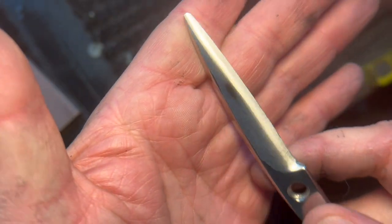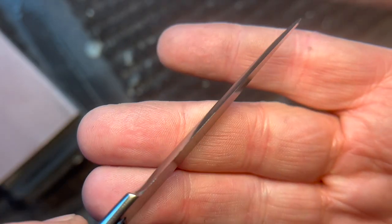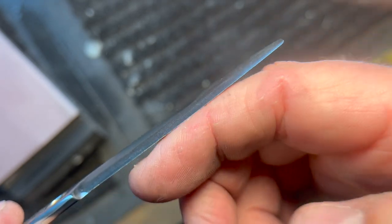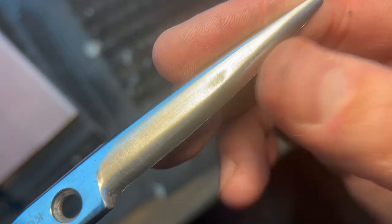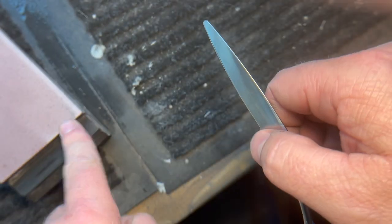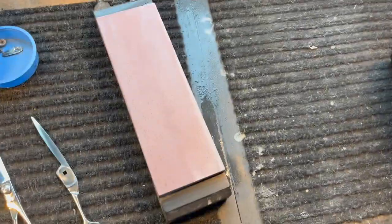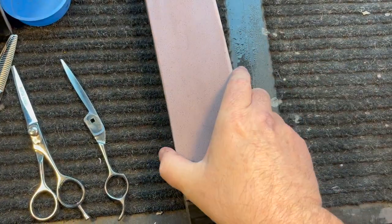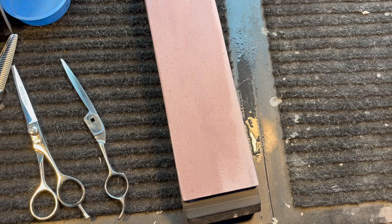Here's the result after the 60 micron — I've gotten all the way to the edge, and you can see burrs along the edge right here. This has been brought up all the way along the edge itself. Now I want to work this on the water stone before doing more work on the shear. This is called layer tracking: I want to fold all the burrs away from the edge so I can create a whole new burr with the 30 micron, then move on to the 15, and the 9 if needed to get my polish in properly.